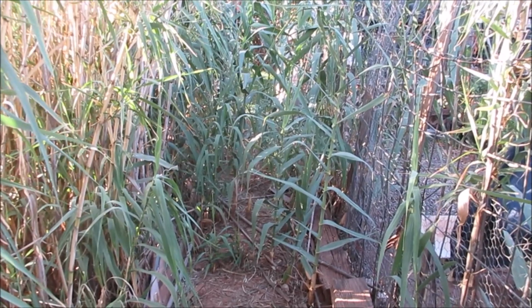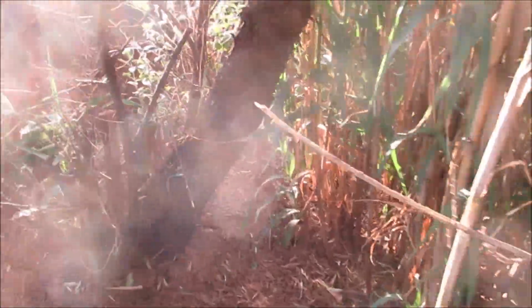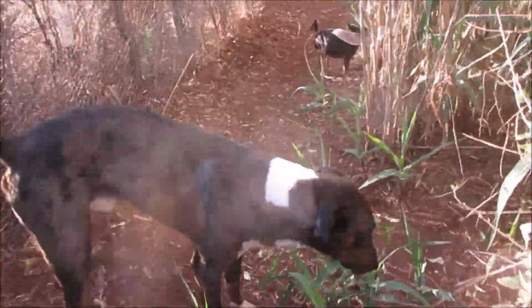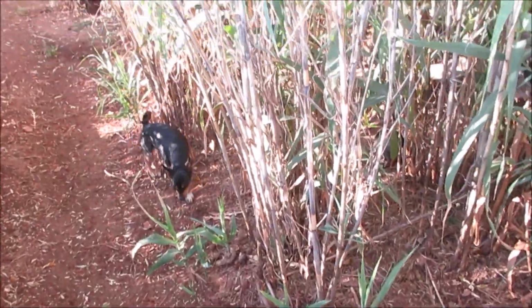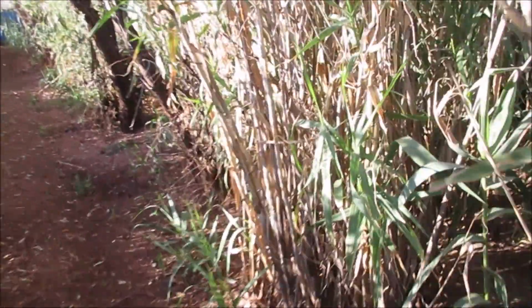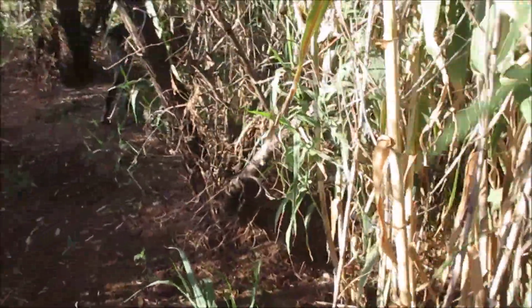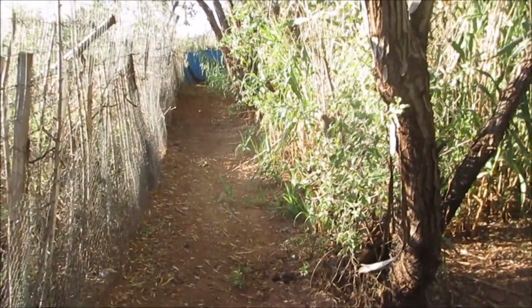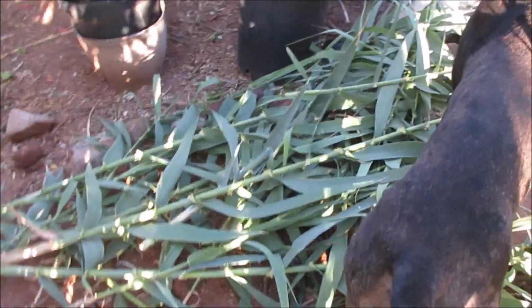Soon I want to let Duck and his girls out here in the backyard. I like them going through the cane. And they do. They love coming in the cane. I guess it's like a woodland to the chickens. This area here is still a little wet from that rain. But they can hide from hawks in here, and they just love to go in here. They spend a lot of time back in here. So I hadn't let them out in the backyard for a while, and I'll be doing that soon. And the horses are going to get a nice treat.